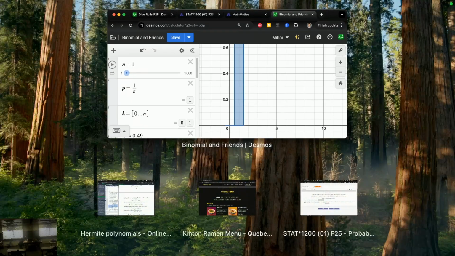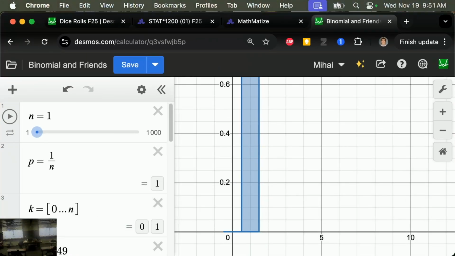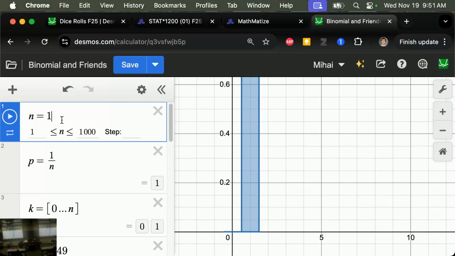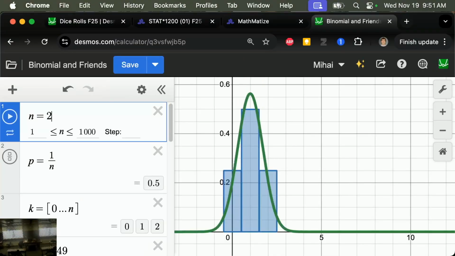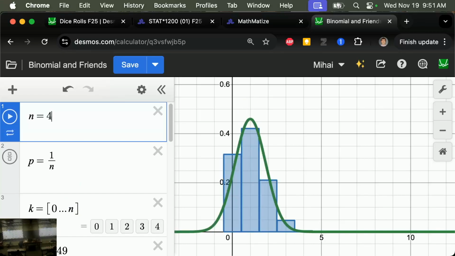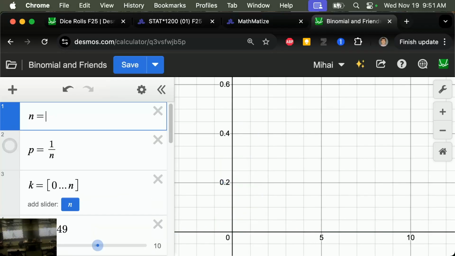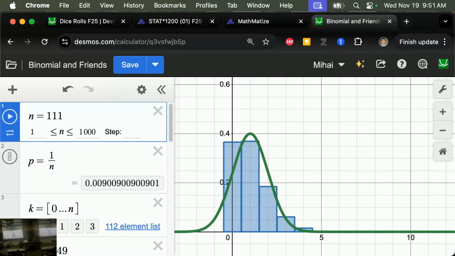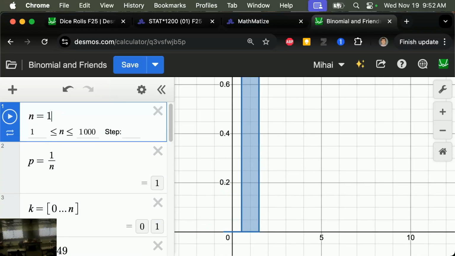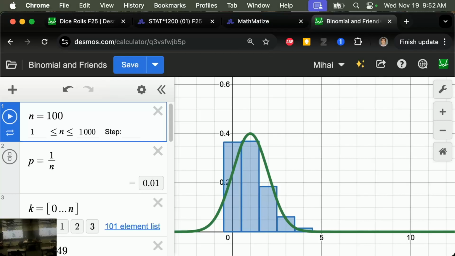What about a two-sided dice? A two-sided dice looks like that. Okay, two-sided dice. That's a coin. Hey, that's flipping a coin twice. What about a three-sided dice, and a four-sided dice, and a five-sided dice, and a six-sided dice, a seven-sided dice, eight-sided dice? Hey, this is not looking very different. Once you get to about 11 or 12 sides on your dice, it might as well be 1,000 sides on your dice, or 100 sides. It really does not change very much. What this is saying is it's getting closer and closer to something.